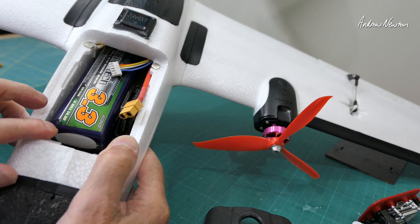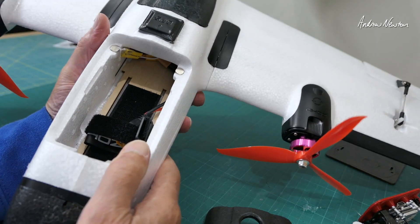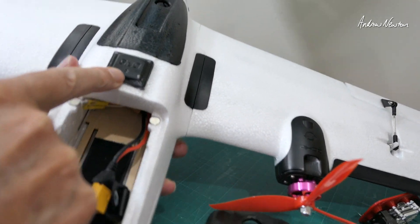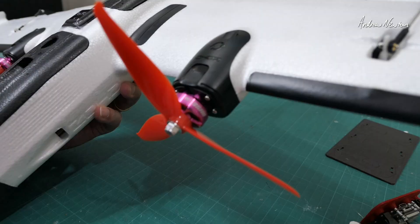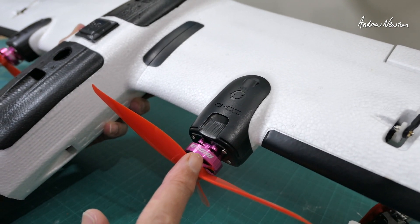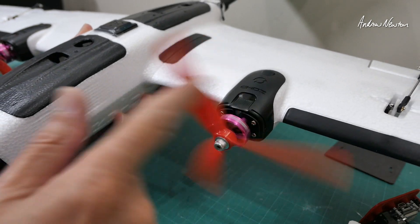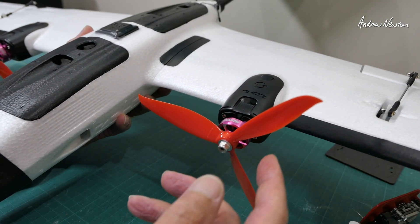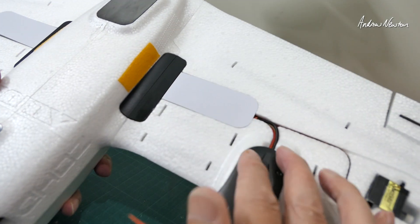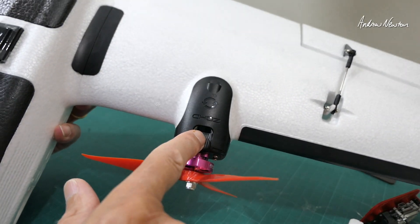Here's a 4S 3300 that also easily fits in there, and if you push that back it will balance the CG — so they've thought that out very nicely indeed. It comes with a strap, and there's the battery cable coming forward, plus a little spot for a GPS up here. The motors — this is the kit version so they're my own: MIS 2203 1750KV with 7x4 props. The props are probably a little bit big but it's within range; maybe 6x4 props will be better. The nacelles have four screws to separate the two parts, and all the ESC and wiring fits within there with good airflow through inlet and outlet air ducts.